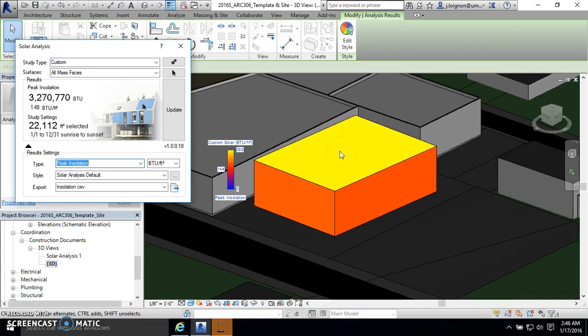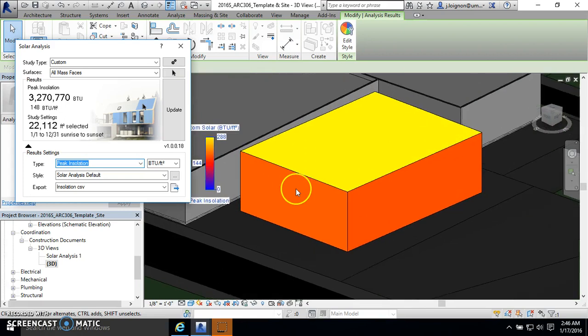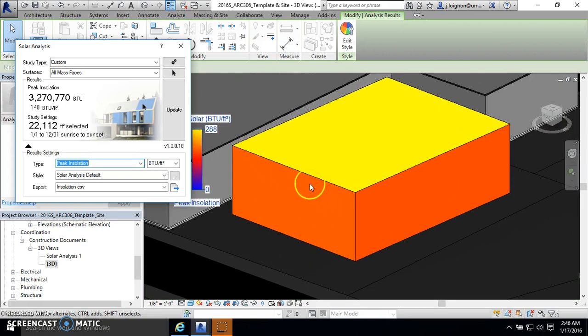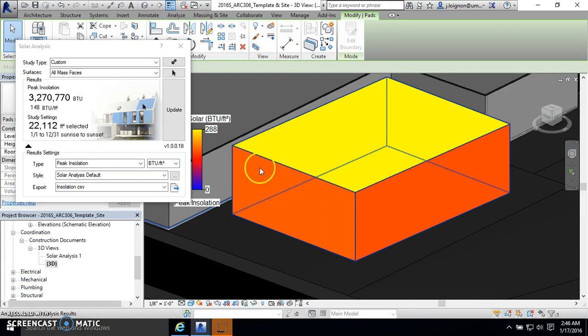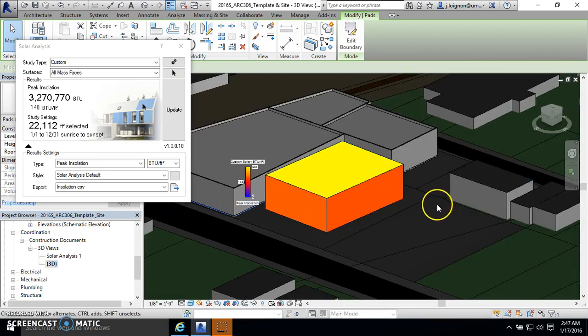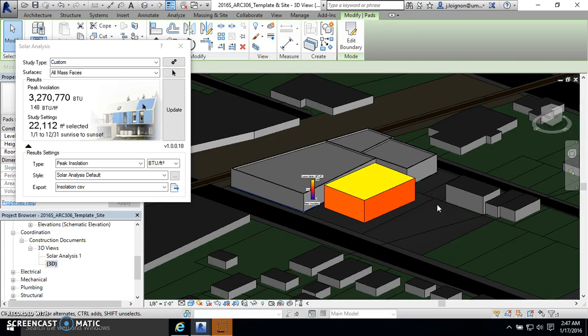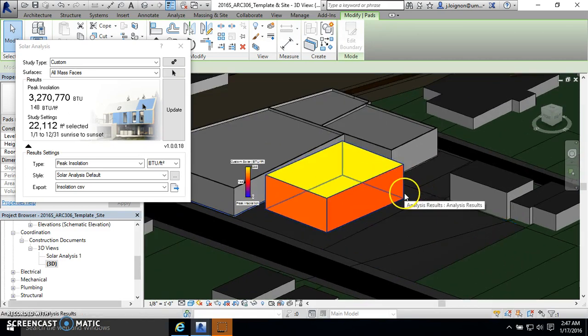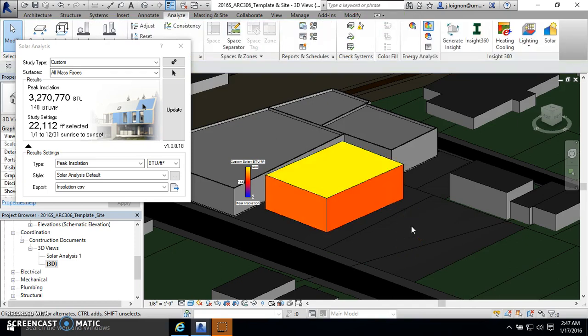So that's why solar radiation tests like this are helpful, because you can see where the sun is hitting the most, and then you can start to insulate the roof or a wall, so you can have different layers of insulation, air gaps, and it helps you come up with the kind of design that you want for your wall structure. It's also helpful in how you want to rotate your buildings if you have that option. A lot of times there's a specific orientation that people like, so there's a minimal amount of faces facing direct sun. And then the third key thing is this helps you pick what windows you want to actually be glass.